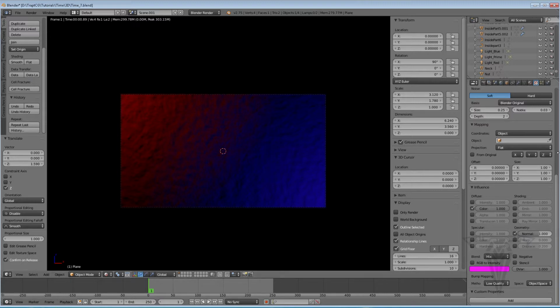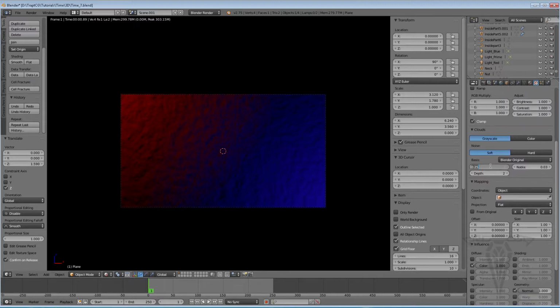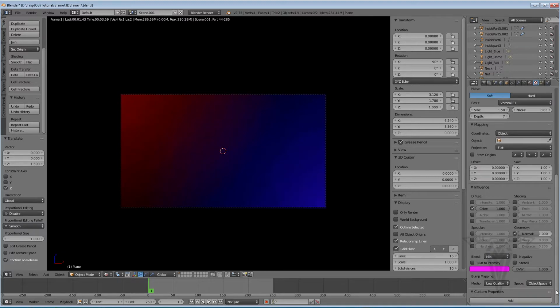Now we're starting to see it. Let's take the size up to 1. Let's increase the detail level. Maybe even change. Let's try Voronoi 1. Let's go 1.5. Let's try increasing the normal a little bit.